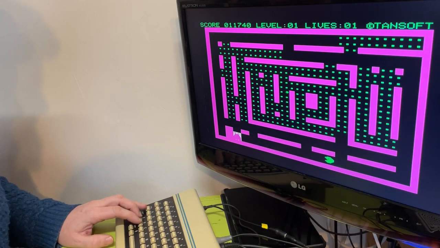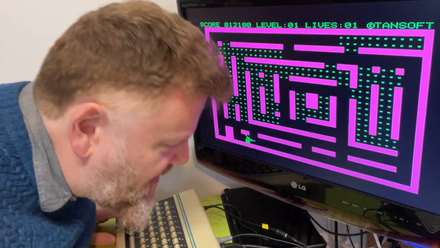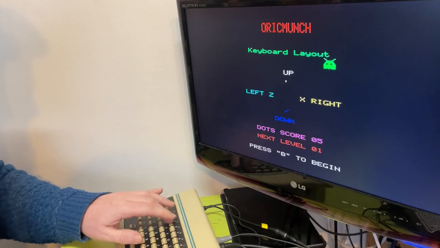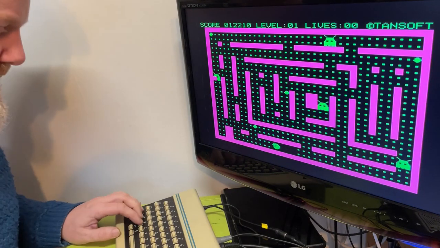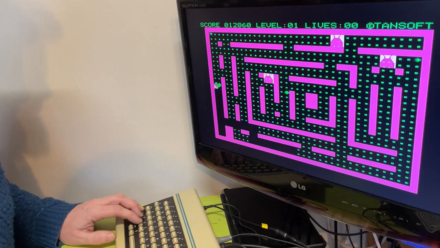Is he going to run out, isn't he? He's going to run out. Munchy, come this way, let me help you. No, come on. Okay, you can't change the level then. Next level, dots score 5. You have to reload the game in order to change the level. That's a bit weird. Mind you, I'm pretty bad at it, so I'll probably end up not getting on very well.